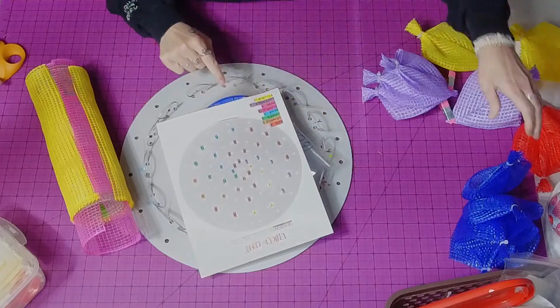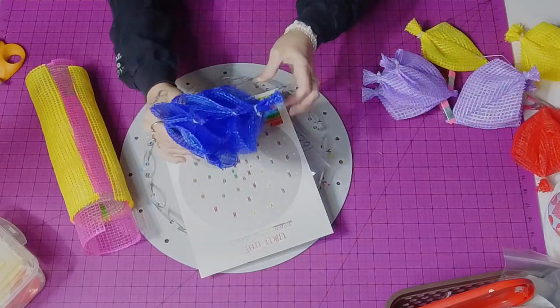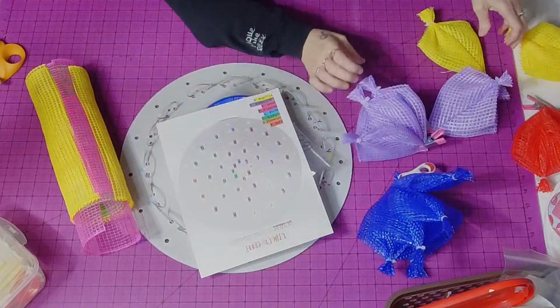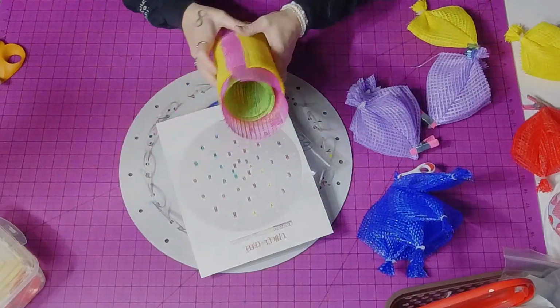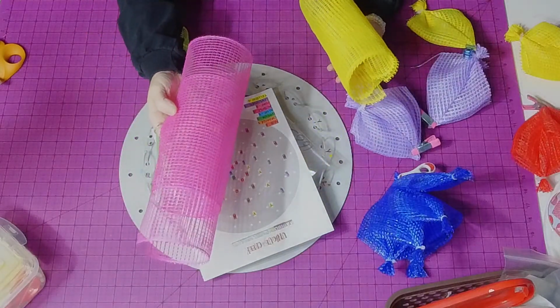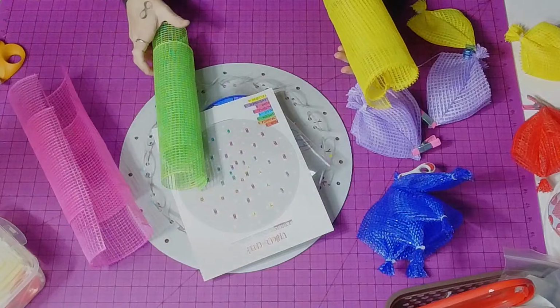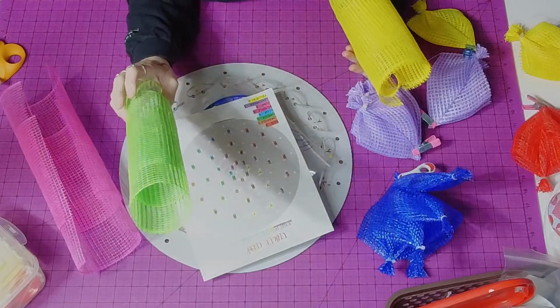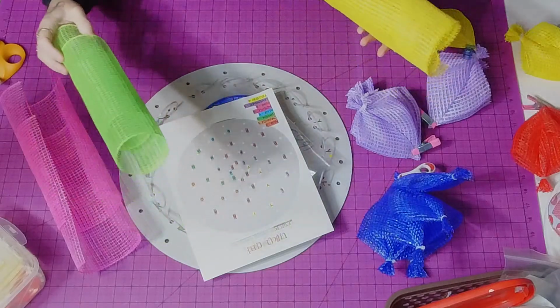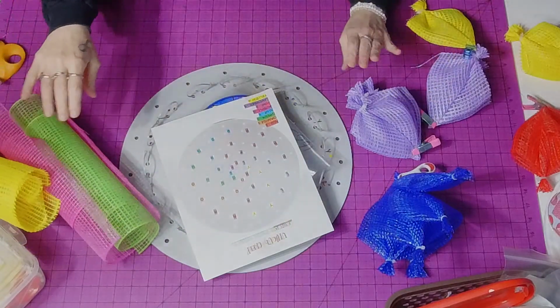I'm using red. The blue I'm using is a royal blue, lavender, yellow. We still have yellow. I'm using the hot pink. We do have a light pink as well. I'm using the lime green. You can use an emerald green if you want. I just happen to have these open, okay?